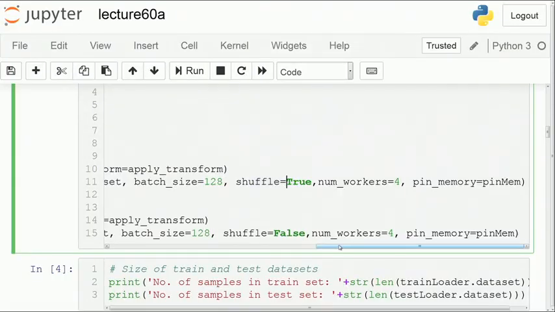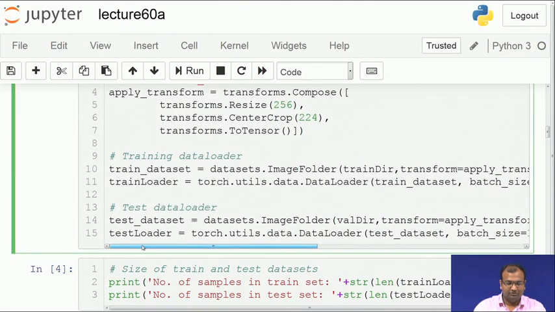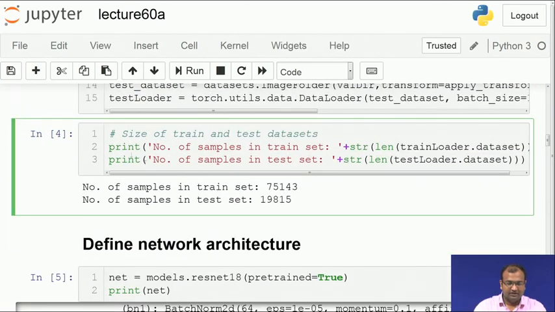So, setting shuffle to true helps me do that. But in the case of my test data I am not going to use shuffle, because it is just a feed forward and validation stage, and shuffle incurs some extra time on top of it. So, we do not make use of that. Okay. Next, we get our total number of train and test samples, and this was pretty straightforward.